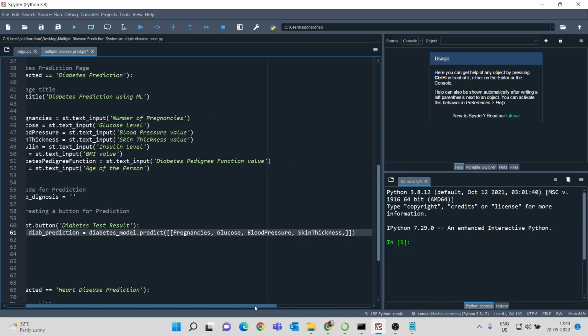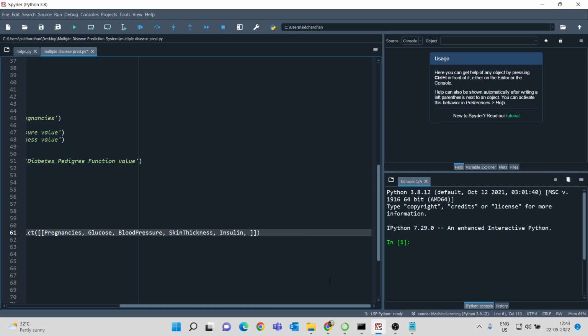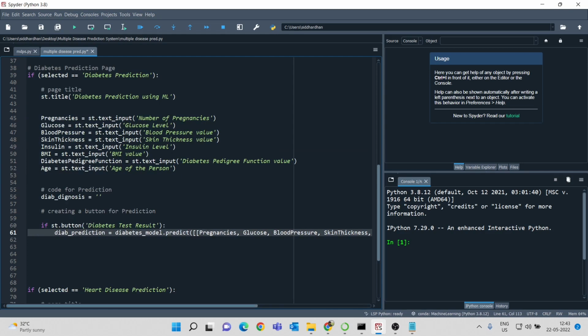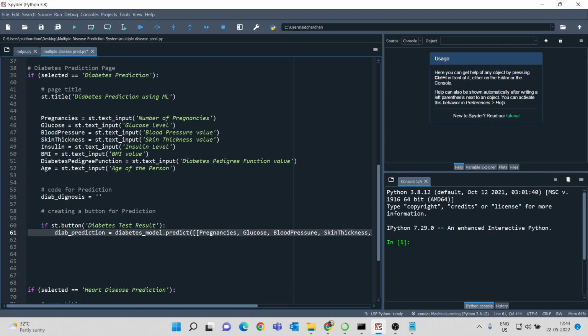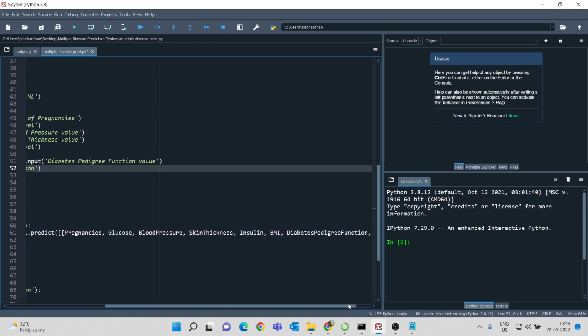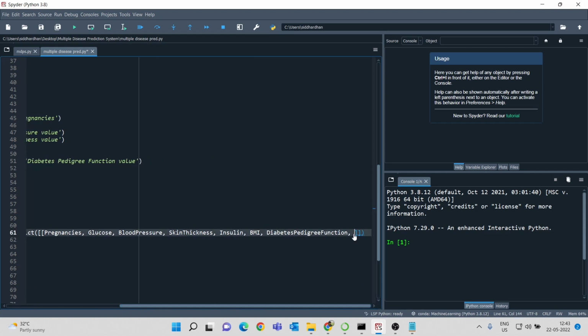Then we have the skin thickness, and then the insulin value, and after insulin we have BMI, diabetes pedigree function, and age. So this is the last one, age. Let's paste it here.